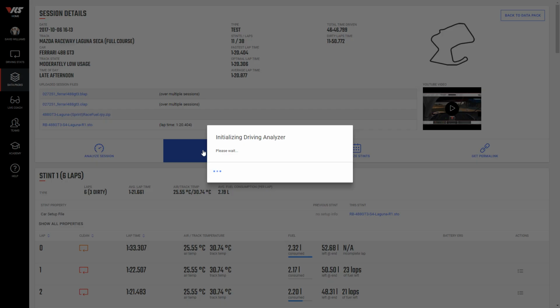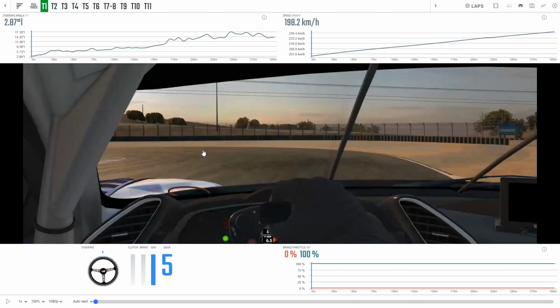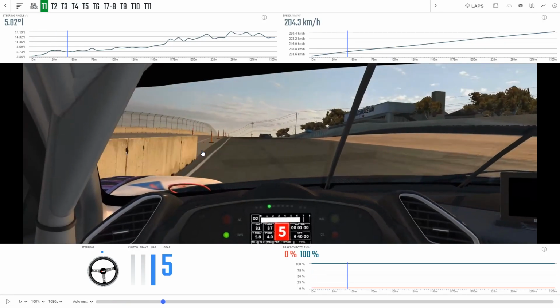We're just going to click on Learn Track, which will open up the driving analyzer, and it will start to play the lap through. I'm just going to pause it and show you what we can see. You've got a steering angle input trace, speed of the car as well, brake and throttle inputs, and some live driving inputs as well at the bottom left. So I'm just also going to mute it and slow it to half speed and then play it through.